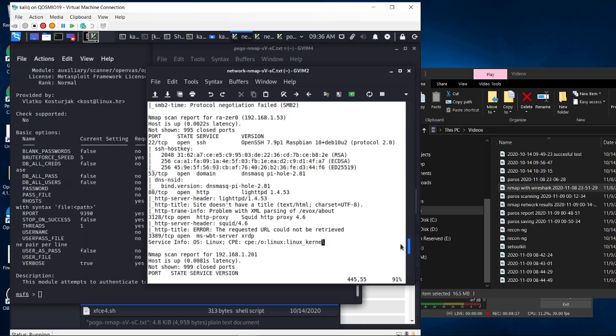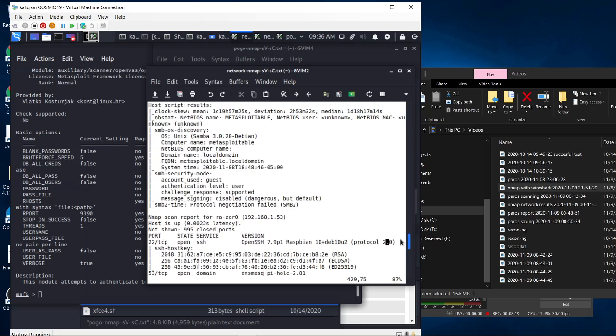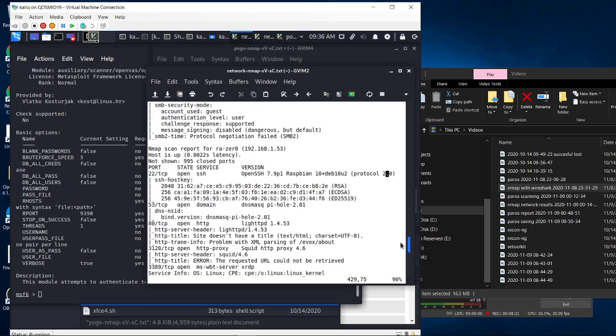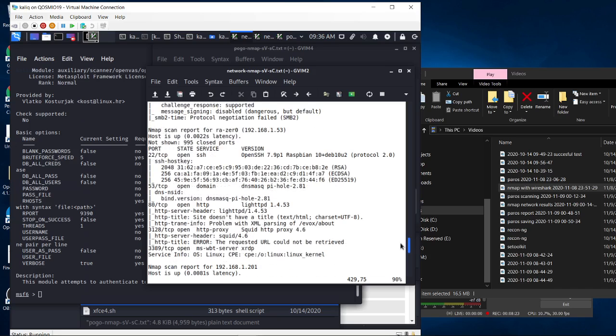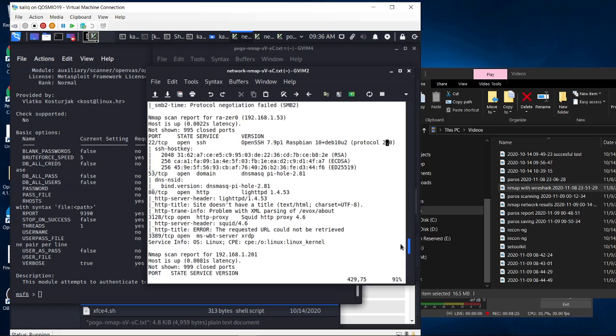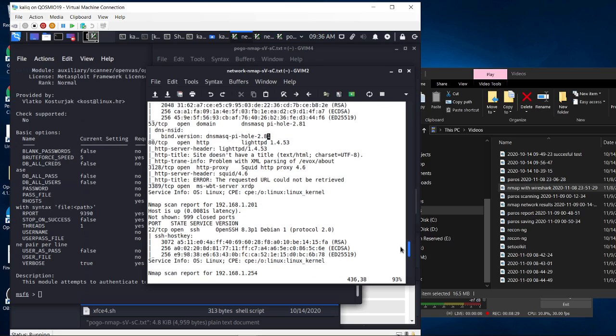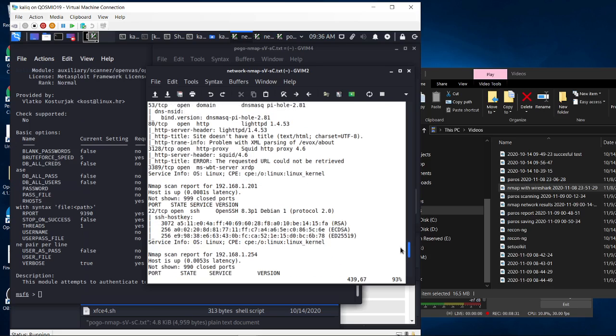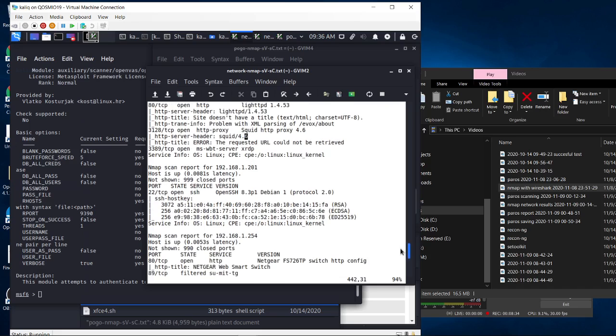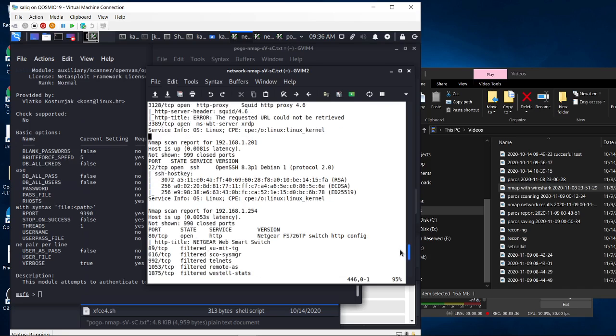We go to the Squid proxy again. This time we see his key. It has DNS open. It has XRDP open. A light web server process for management.